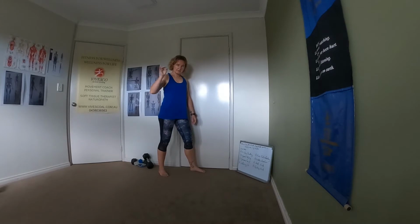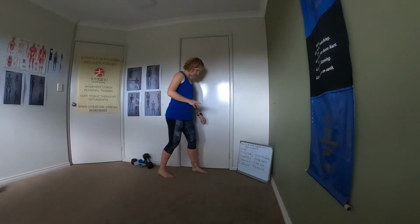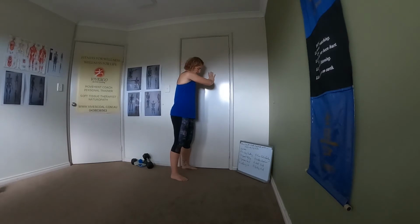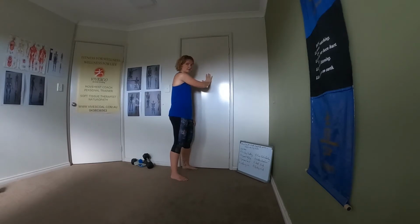Same as with the core exercise from last time, you want to keep breathing as you go through applying that pressure. So I'm going to start just in a neutral stance here. I'm going to put my outside hand against the door and press into it, and I'm going to keep breathing. As soon as I apply that pressure, but I'm not leaning into it, I'm standing where I am and just applying pressure through my hand, and straight away I feel tension through my core, through my legs. It's not necessarily easy to keep breathing, so if you're struggling with this, only take an inhale or an exhale and then relax, okay?